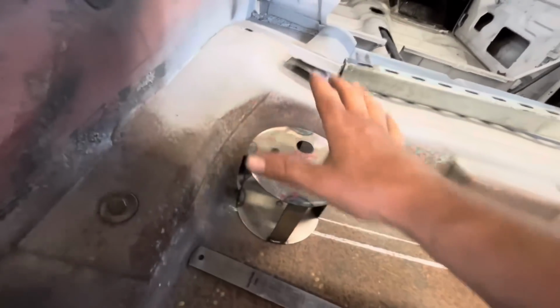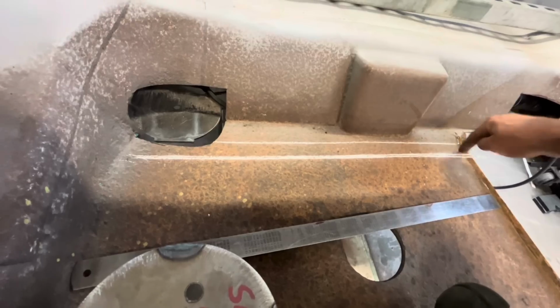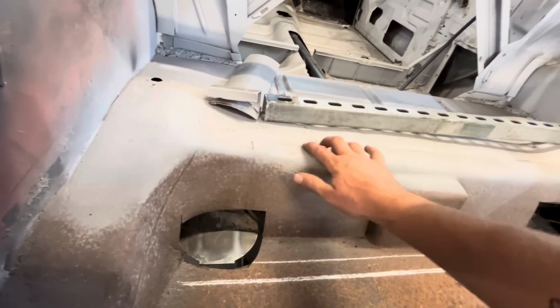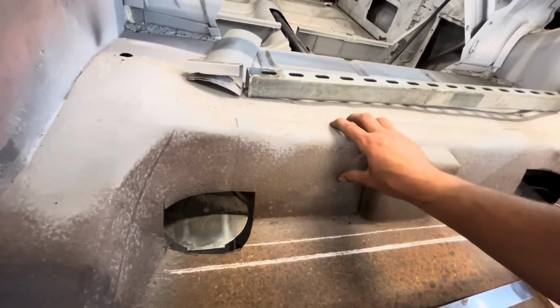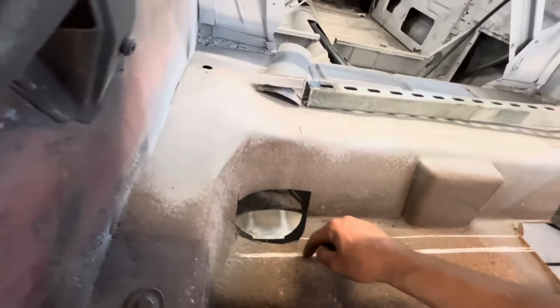So rather than continue whittling away at this like I have been, I'm gonna go back to plan A, which if you'll remember in the first video, there is a body line under here, and I'm gonna cut along that body line, which I've since transferred to here. So we're gonna cut that out. We're gonna go right up to the wheel well. And this has been replaced before on this car. This isn't a factory piece, and it was spliced in right here. So I think we might go from here.